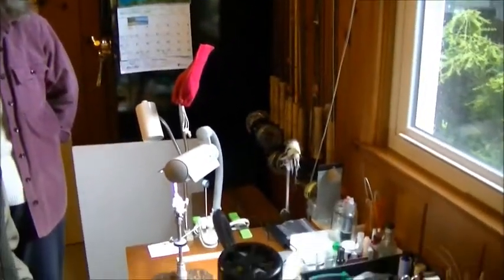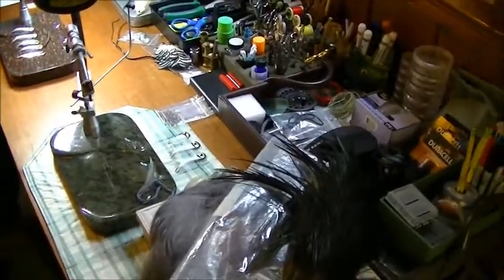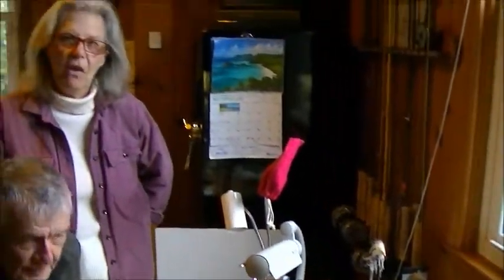We have a special treat for you. Usually you'll see us in our living room, but here we are in our den. This is the work room, a multitask room, where Bob does his writing for his novels and his nonfiction books on fishing and hunting, and where he also ties flies for fly fishing. So what he's going to do today is tie a unique fly that he has created and that catches big fish. So I'm going to let him go.